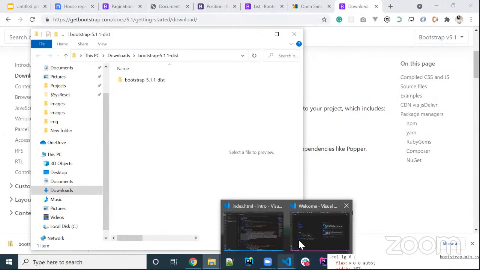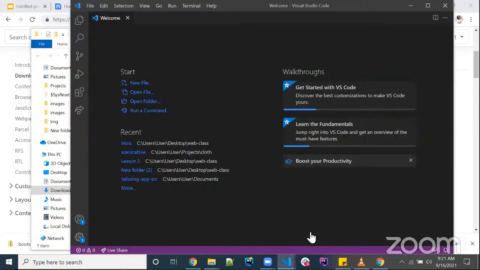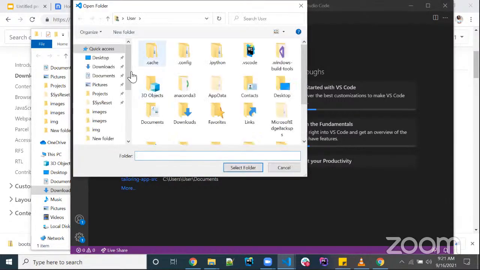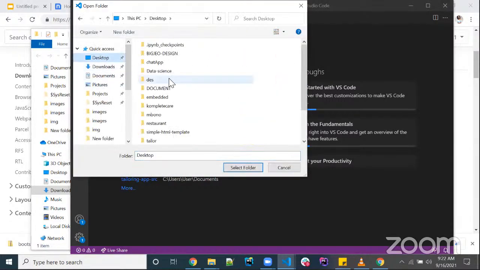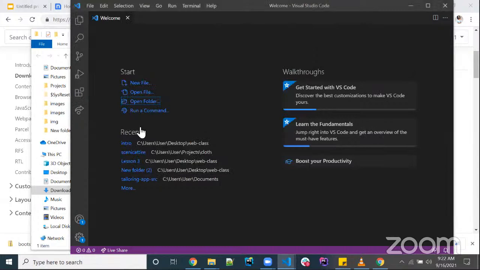Then in my VS Code, I'll create a folder for my project. Let me save it in this directory. To create a folder, once you open your VS Code, this is what you see.